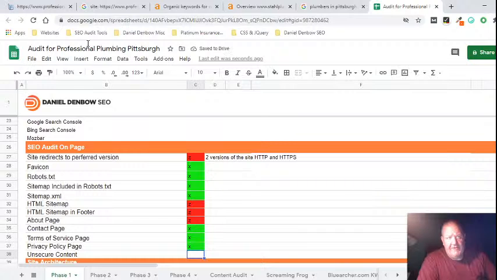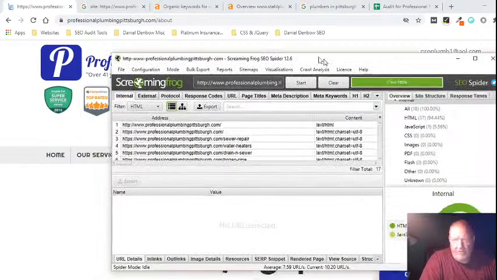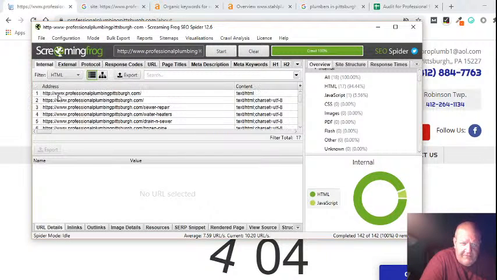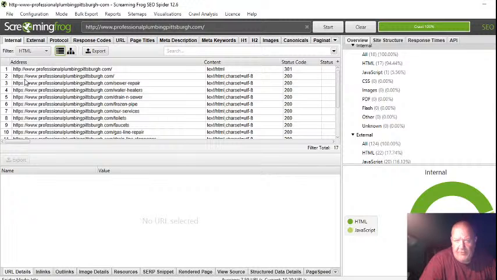Do we have any insecure content? So here's where we go into this Screaming Frog crawl. Let's go into here. And as you can see, here is the second version of the site. So we do have insecure content. That's right there, the HTTP version of it right here.